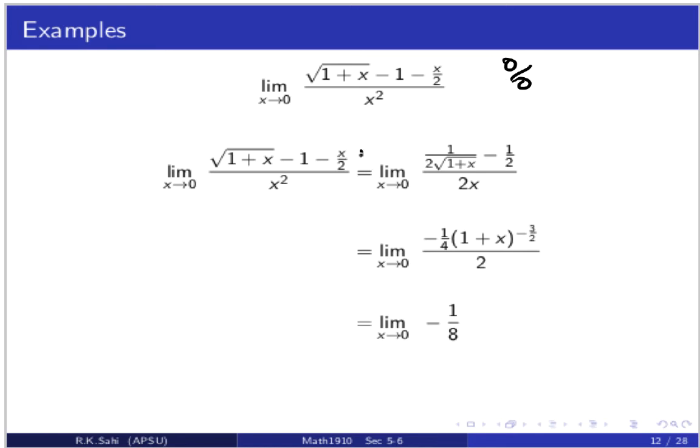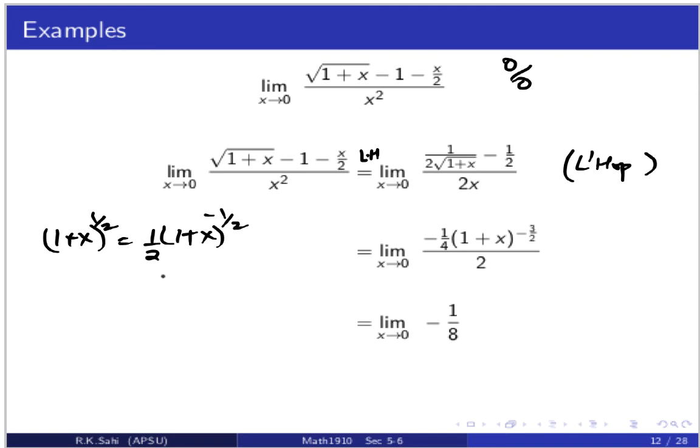So you can write equal to, you can write LH over here also if you want, or you can write L'Hopital's rule here if you want. It doesn't matter. But if you write LH, it's common knowledge, you'll know what you're doing. So now we're going to take the differential. The differential of -1 is 0. The differential of negative x over 2 is -½. The differential of x squared is 2x in the denominator. So let's look at the differential of 1 plus x to the power ½. This differential is half times 1 plus x to the power minus ½, which is the same as half over square root of 1 plus x. That's what I've written here.